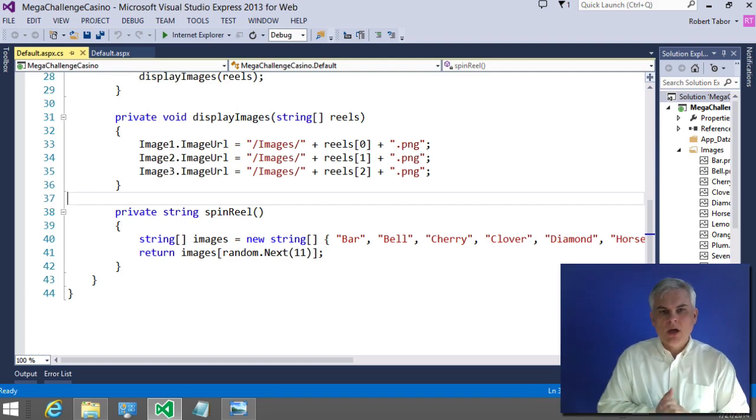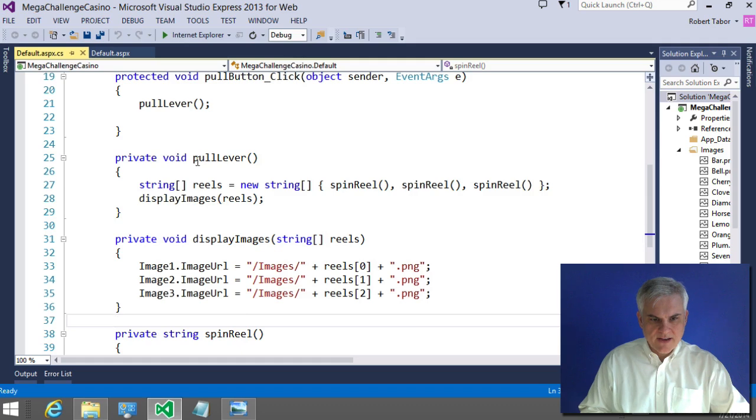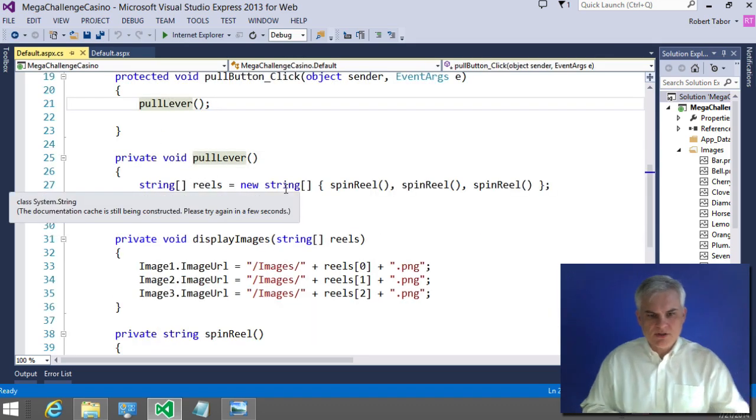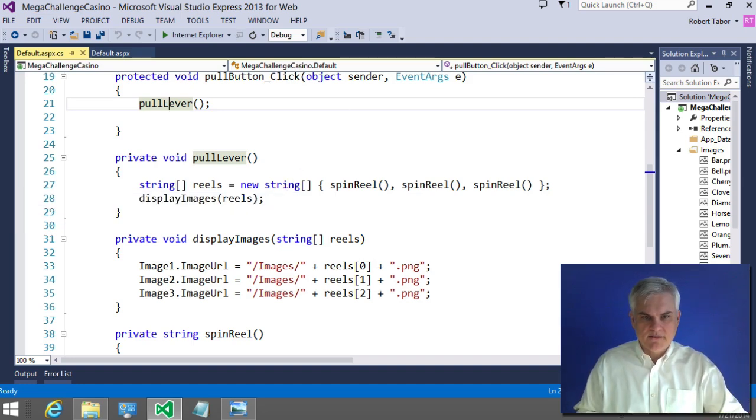All right, so what we want to do is now take the value of the bet, and we'll probably just put this in the pull lever. The pull lever should be managing, I think, most of the events inside of this application.